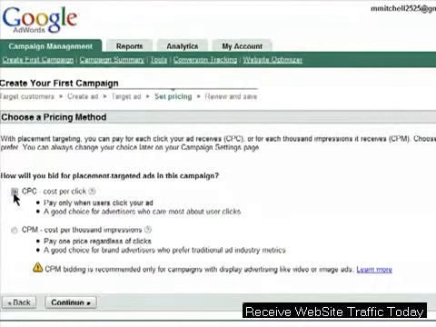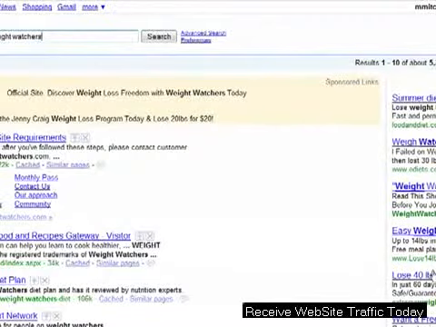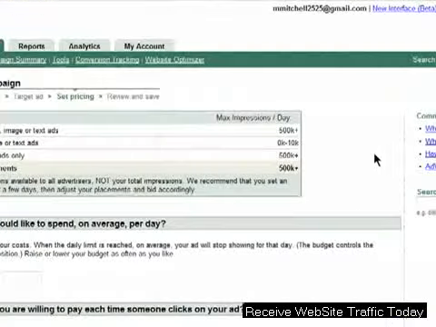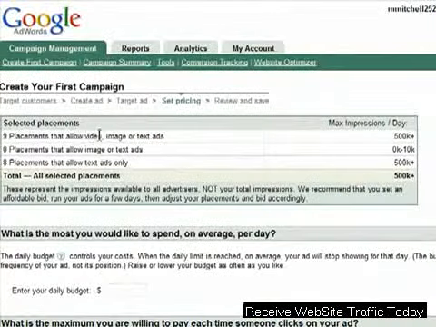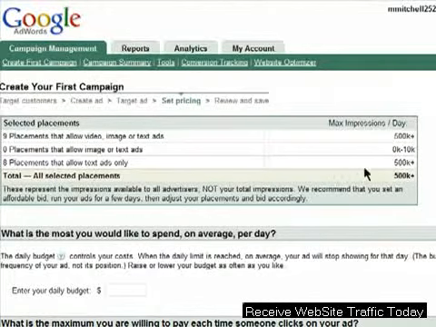We're going to click on cost per click, and then we're going to go ahead and continue here. And this is where it gets fun, because now you can decide what you want to pay. If you were to advertise on any other website anywhere, let's say using any of this here, you better believe you're going to pay a lot of money to have your ads run there. But at this point right here, this is telling you pretty much you have 9 placements on websites that have over 500,000 impressions a day. You have 8 more placements on websites that have over 500,000 impressions a day.